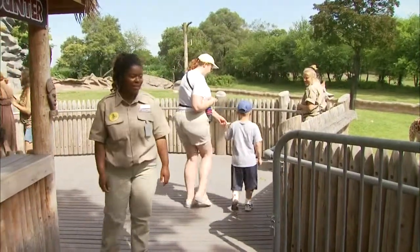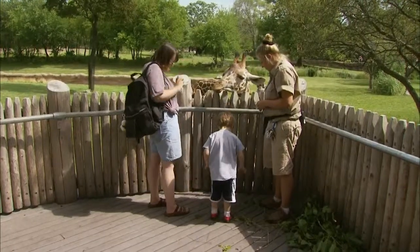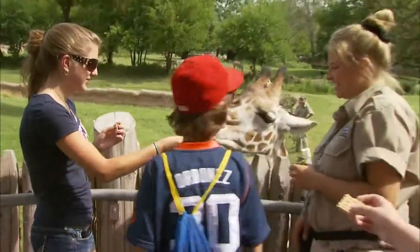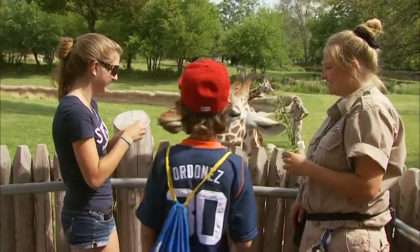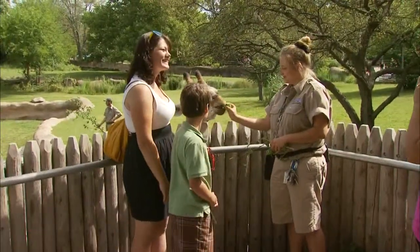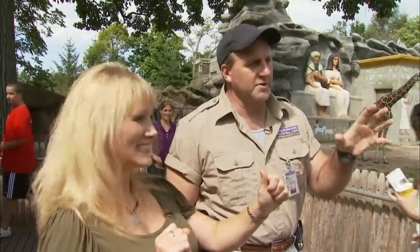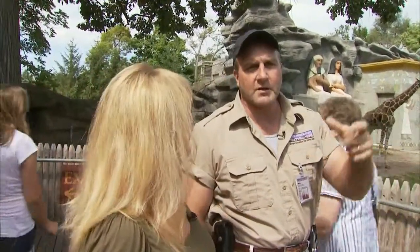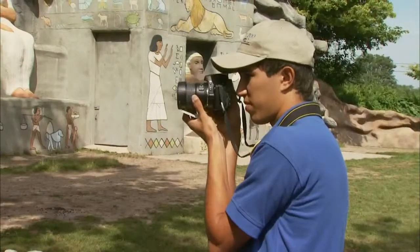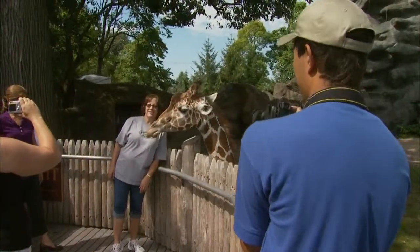This is nice too, like you were saying, they get to come up and actually talk to the keepers. You get a chance to meet some of the animal staff and get the little personal history of the animal itself. And if you've got questions about the animal, the keeper can answer those questions for you. So when they're finished, you've got somebody up here snapping pictures? Yeah, we take their pictures, and then they're given a card, and they can collect that picture on their way out after they finish their day at the zoo. That's nice, in case you forget your camera. Exactly.